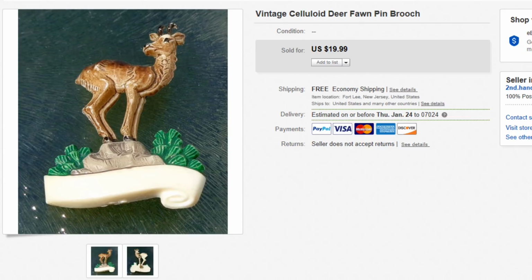Now, I bought a bunch of these. I bought a carful, and I think I paid a couple of bucks a piece or so. I don't even know. I might have paid $1 a piece. Maybe I paid $1.50 because I bought them all. I don't even know, right? But see these stupid little teeny weeny, smaller than a quarter celluloid pins? We sold all of these from $15 to about $25 a piece. 20 bucks on this one.